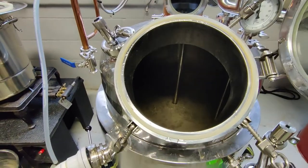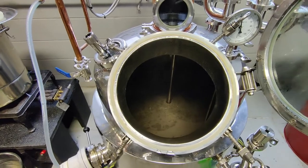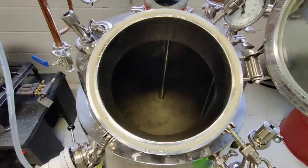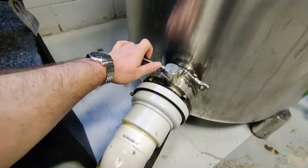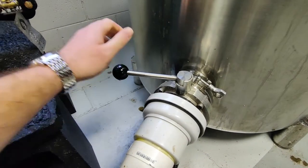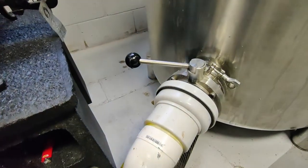This is what we have left in there after spicing up and redistilling our spiced rum. And now we need to clean it up and drain it off. Use the drain valve. Let's get it flowing a little. Maybe a bit faster. Good enough.